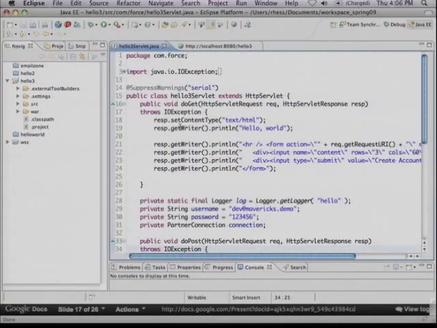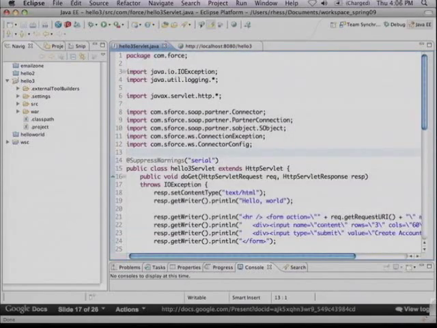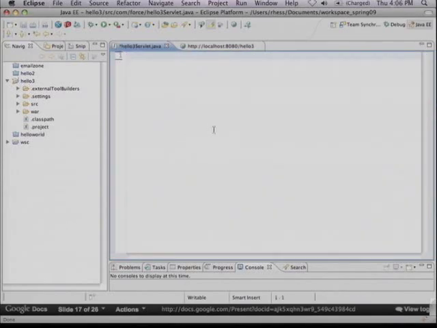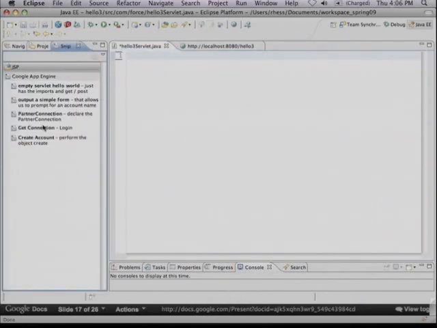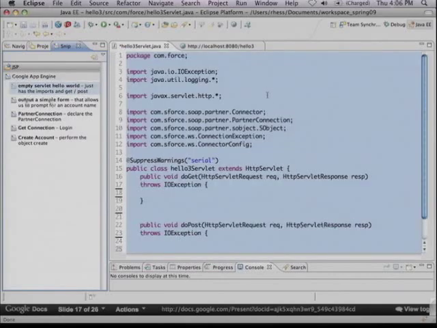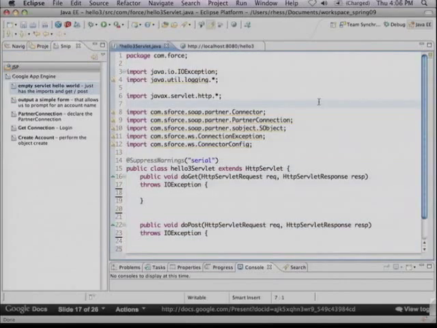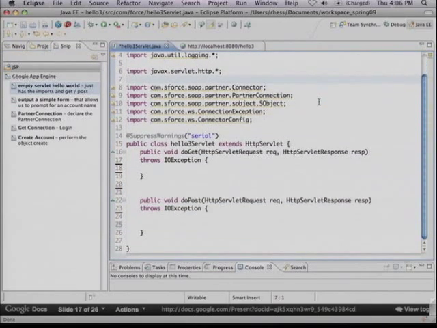But let's do this the fun way. Let's delete everything and build it from scratch. So I'm going to go ahead and show you how I build these things from scratch. I'm going to use snippets. And the first snippet I'm going to bring in is the Hello World servlet. So it's very basic. I haven't done anything here yet. I've just got a get and a post method in my servlet, and I've added these includes, these imports. So I'm ready to go.